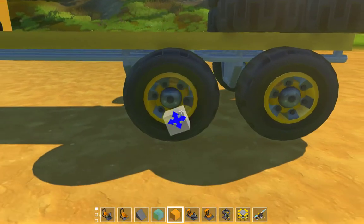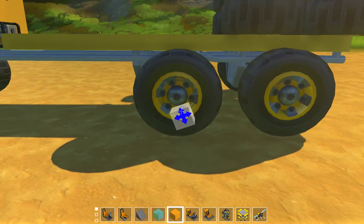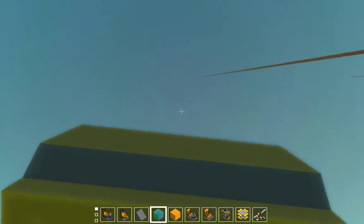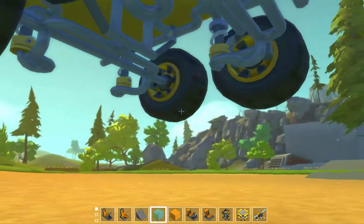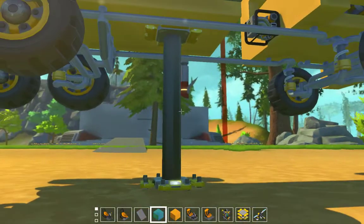What's going to happen is when you turn, it's going to pivot along these wheels. So when the front comes around, this end, it's going to drag the rear wheels and scrub them and stuff, so this will allow it to pivot more on here and save the tires.